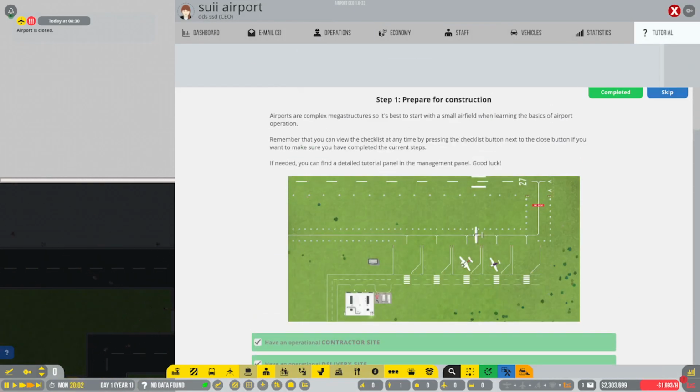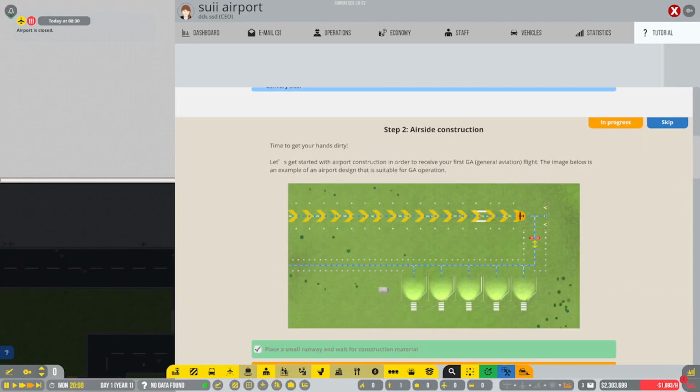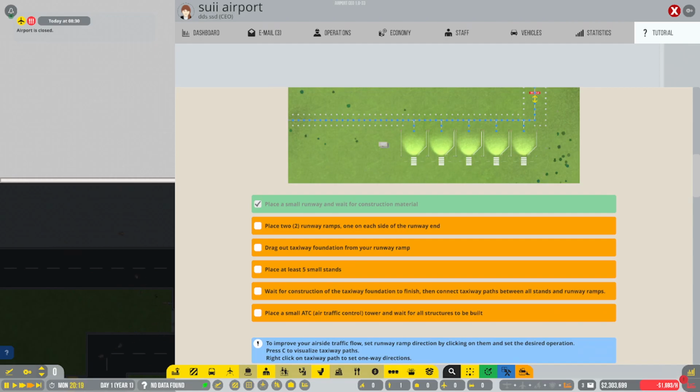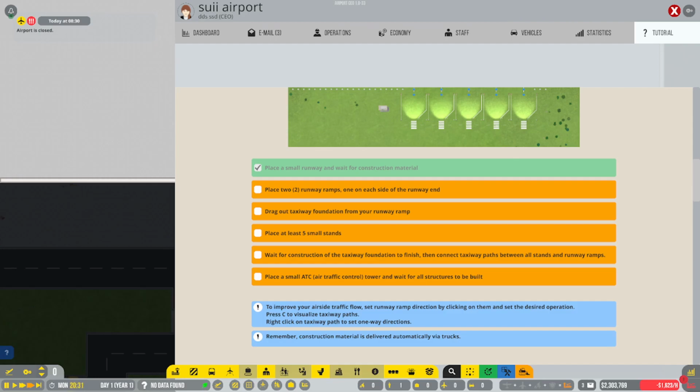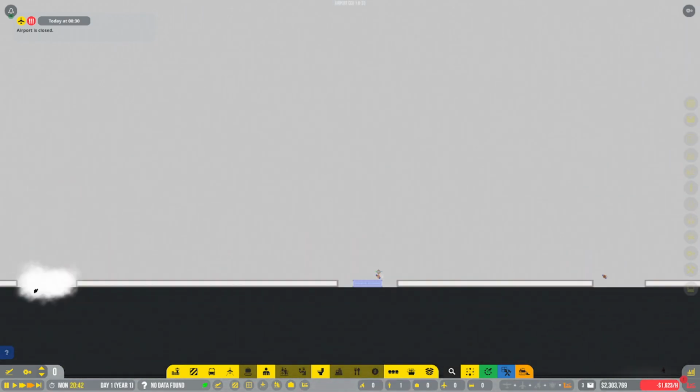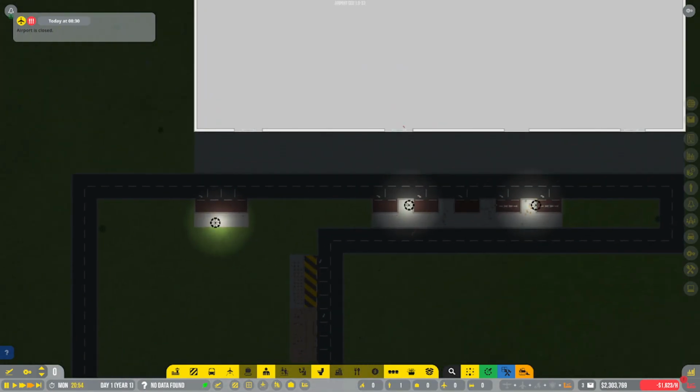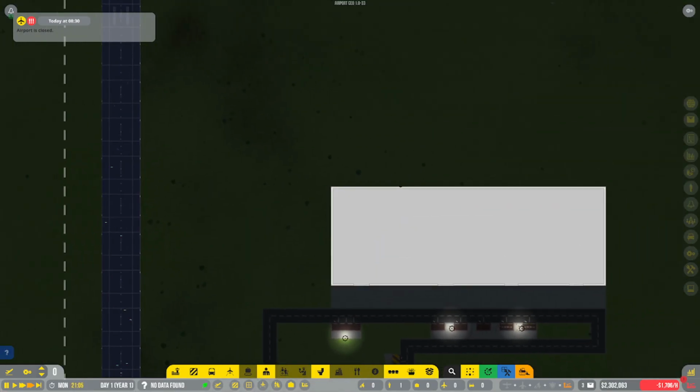I think I should see this. In progress, air sign. We need two runway ramps on each side. Taxiway. Small stands. Okay, they're asking us to do the flight side of work first. So we can do that. Lights look pretty late. But let's do all of that now.